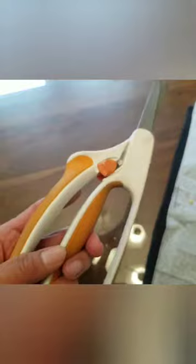And I also want to show you that these are the scissors that I use because it's got a spring and it's just a lot easier on my hand to cut and doesn't strain my hand as much as regular scissors.